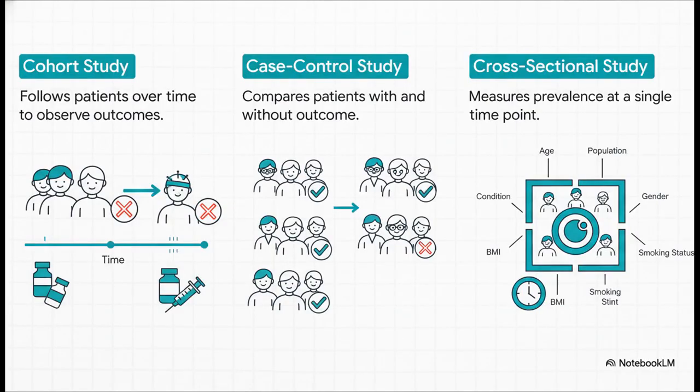And once that question is crystal clear, you've got to pick the right tool for the job. Are you planning to follow a group of people forward through time? That's a cohort study. Or maybe you're looking backward from a specific outcome. Well, then you want a case control study. The point is, the design has to perfectly match the question you're asking.